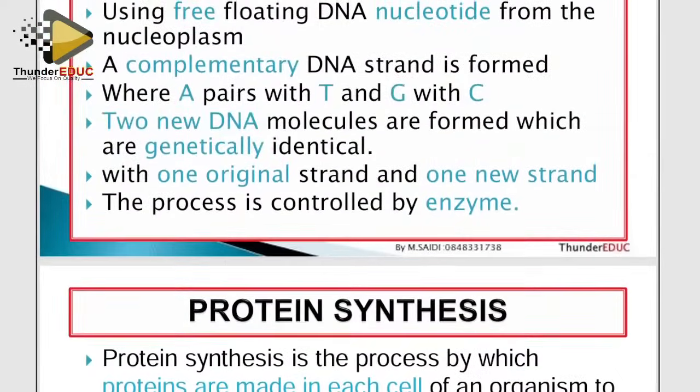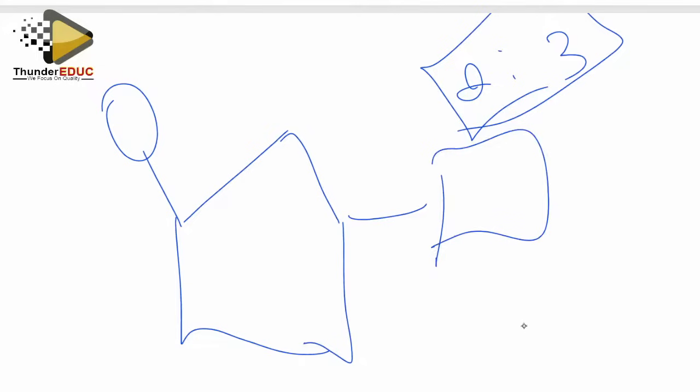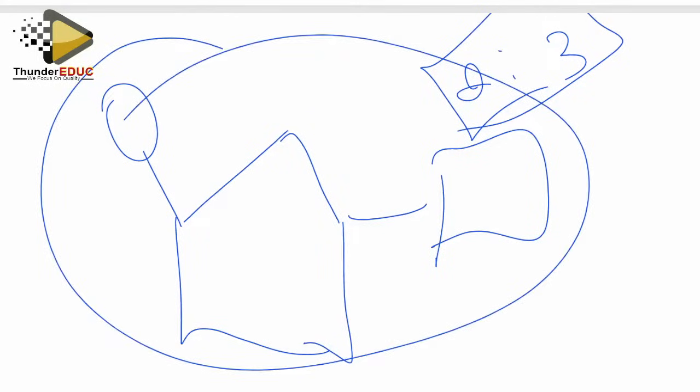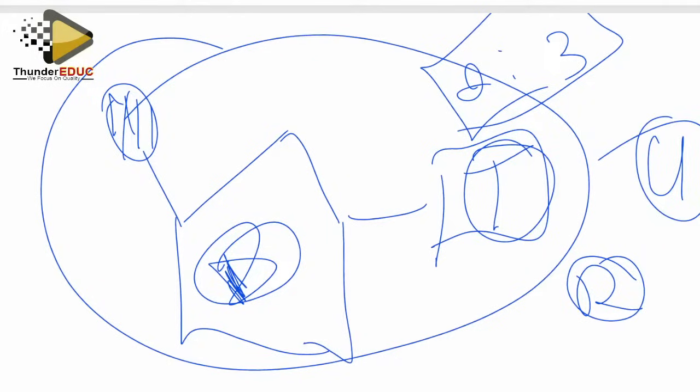Before I go to protein synthesis, they can ask you a question that gives the difference between the nucleotide of DNA and the nucleotide of RNA. In this case, they are looking at the nucleotide, of which the phosphate is the same, but the sugar and the nitrogenous bases are not the same. So here you say deoxyribose sugar for DNA and ribose sugar for RNA, and then here you say thymine for DNA and uracil for RNA. They are not talking about the difference between DNA and RNA. They are talking about the nucleotide of DNA and the nucleotide of RNA.